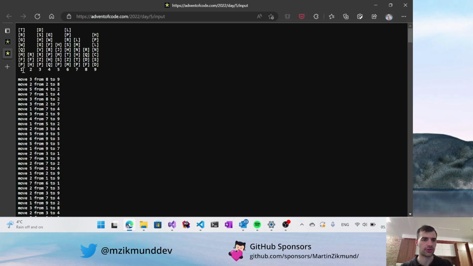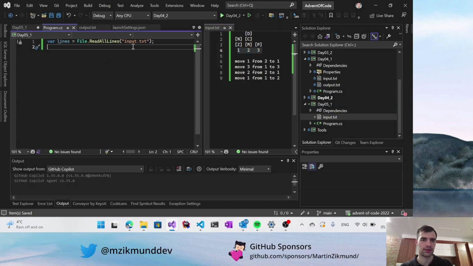There are more, so we need to take care of this as well. So we will have a list of stacks. That will be a list of stacks of not int, but in this case char, because the crates are characters.